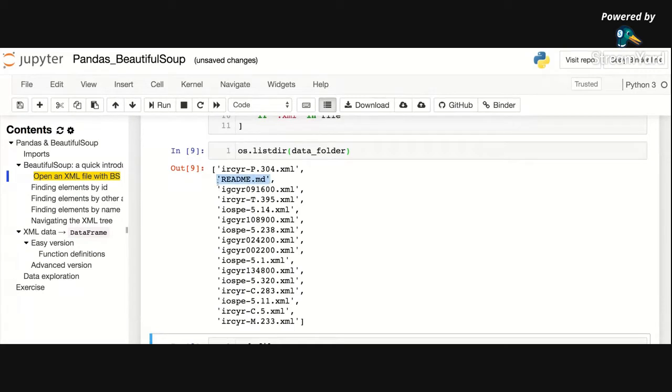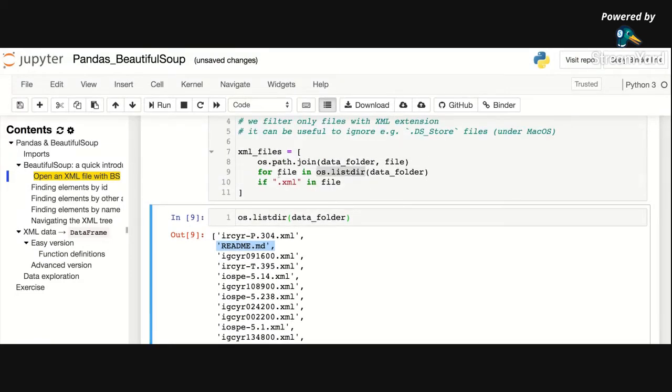But as you see here, it contains also the README, which is not an XML, but a markdown file. So what I want to do is iterate through this list and discard the files that are not XML because they don't contain the string .xml in the file name. This is precisely what line number 10 does. It's the if statement that Paula has introduced before.